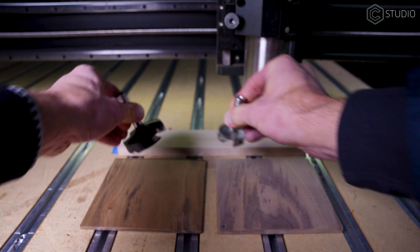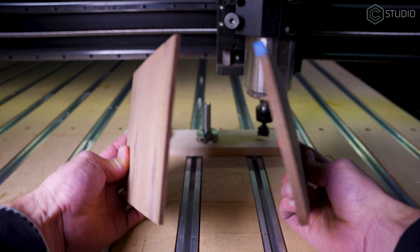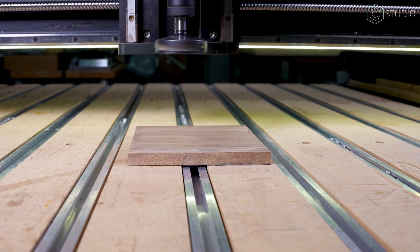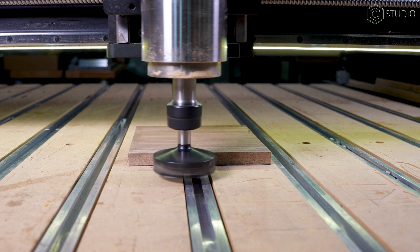I love new tools. Facing end mills or fly cutters should definitely be in your arsenal. Hopefully some knowledge gained from this video will get you closer to success on your next CNC project. Until then, we'll be here in the studio thinking about more information, ideas, and inspiration to pass along.